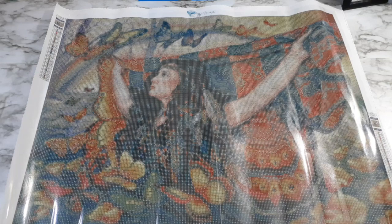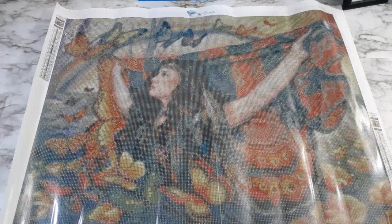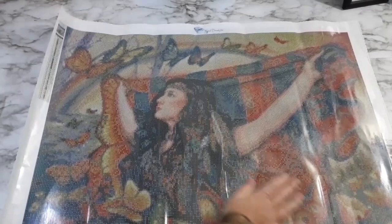Ooh, I'm so sorry about that glare over here. I'm trying to get rid of it. Yeah, that's better. Oh my Lanta. Is that just not gorgeous? Let's take a peek at her face. Oh my goodness, look at the clarity in her face. Symbols are clear as a bell. Wow. Talk about absolutely breathtakingly gorgeous.